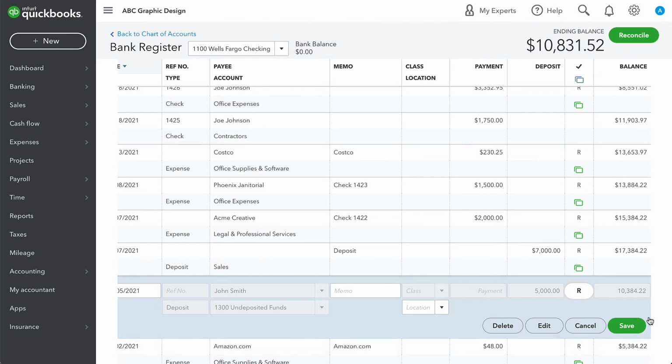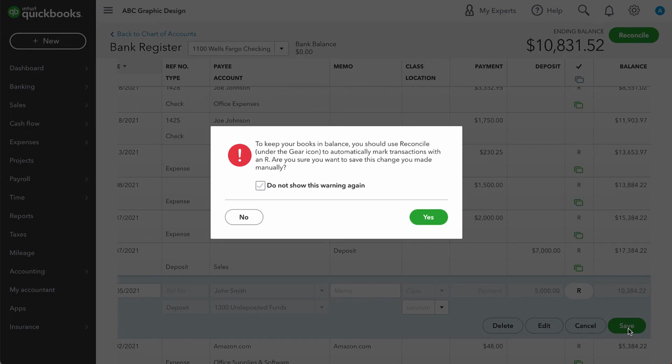Now what we want to do is edit this reconciliation status to R, because this transaction should have been on a previous reconciliation. So all we have to do is click into the transaction. We don't even have to edit it. In fact, I think if we pull it up to edit it, we won't be able to change the cleared status. So we just do it right from the register. We set this to R, and then we save.